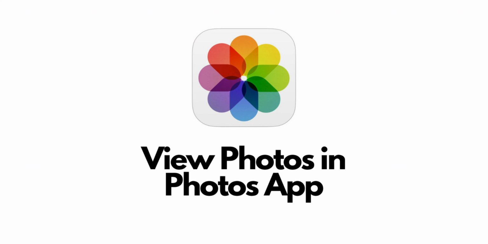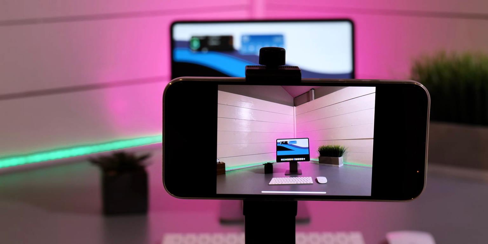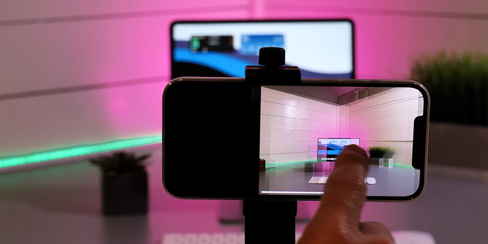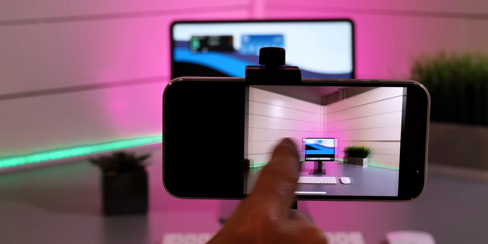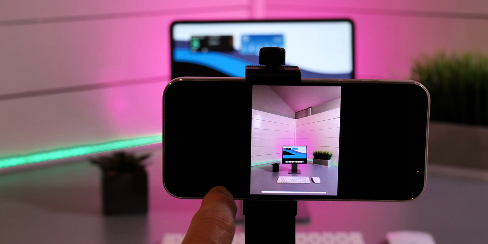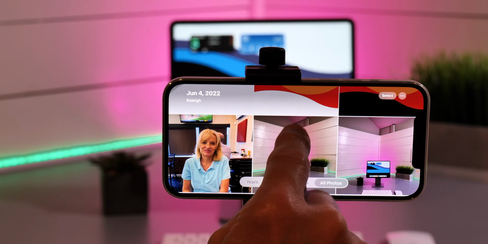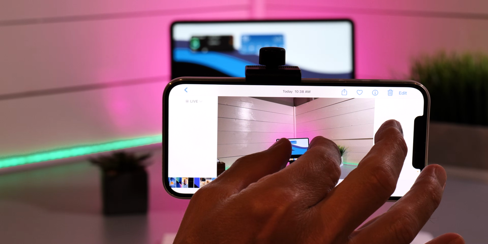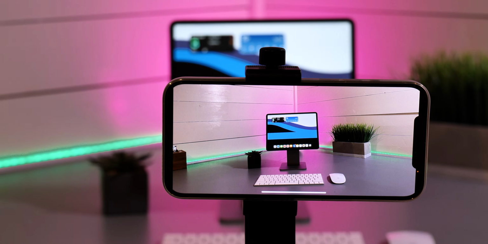So the last thing I want to show you is how to view your photos. So if you're in the camera app like this, you can just tap on the little picture, and that shows you the last picture you took, and you can begin scrolling through all of the pictures that you've taken, just like this. And you're in your photo library, and that's a picture we just took a minute ago. Or you can just go to your Photos app and tap on that, and then here are all of the pictures that you have on your camera roll. And there's one of the pictures that we just took. And you can squeeze it and make it bigger and smaller. And that's how you view the photos you just took.